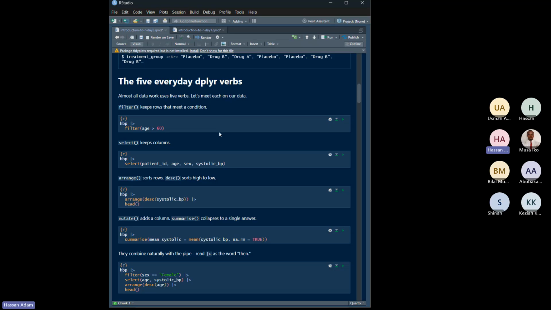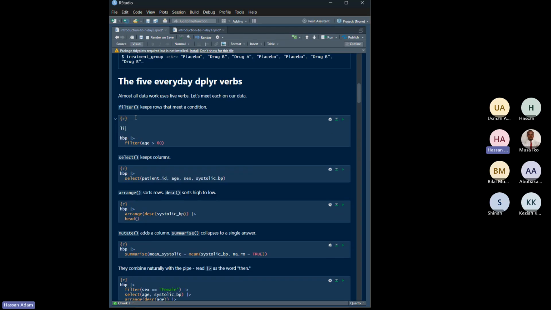Now let me introduce the dplyr package. The dplyr package, we said, is arguably the most used package in R, and it's inside the Tidyverse package. So you can either load Tidyverse, which has dplyr and 6 other packages inside, or you can just load dplyr individually. How do you load dplyr individually? Just use the library function, it will predict, then you write dplyr. If you have it installed, it will predict. Yeah, it's predicting dplyr. Then Control Enter, and you have your dplyr package activated, so you can use it.